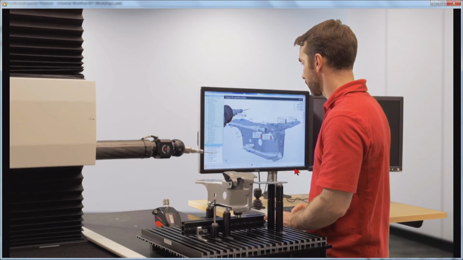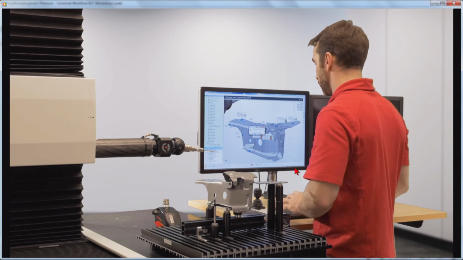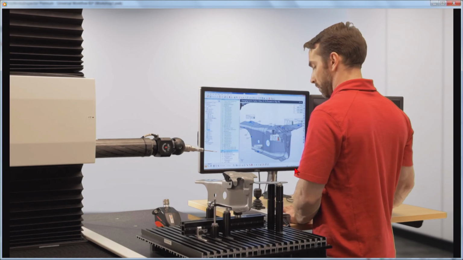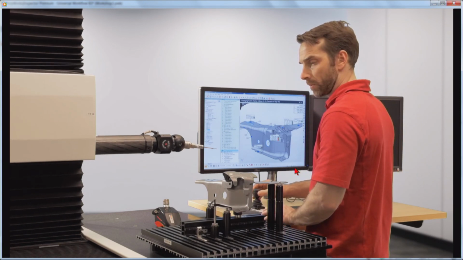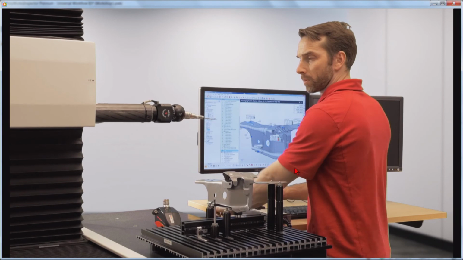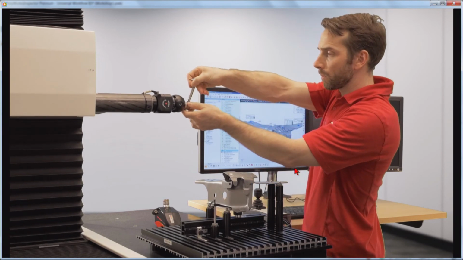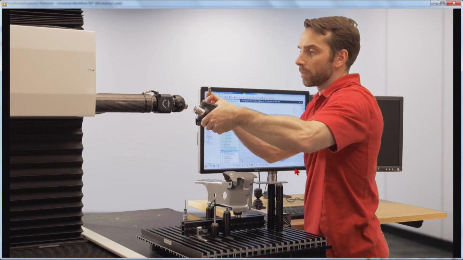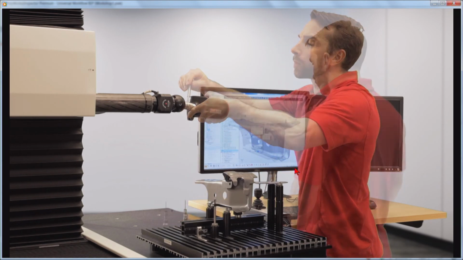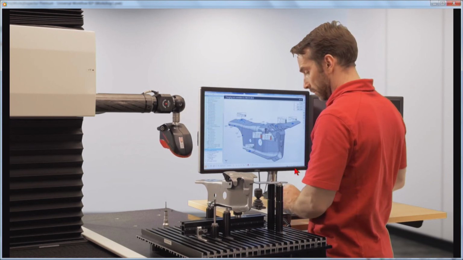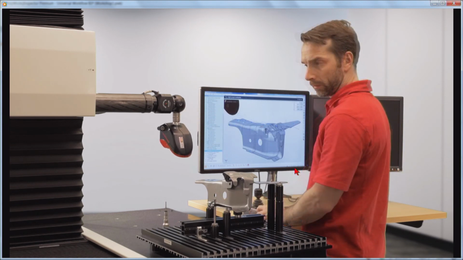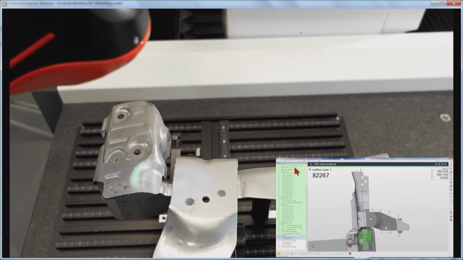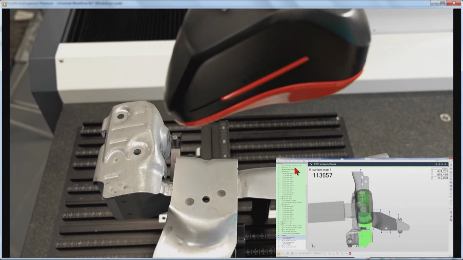So the CMM moves to a safe location, and this is where the message stops you and warns you you need to mount the proper tool, which is the laser scanner. The laser scanner is now on. We can just resume, and everything goes normally, and we have our CNC scans that are being captured.